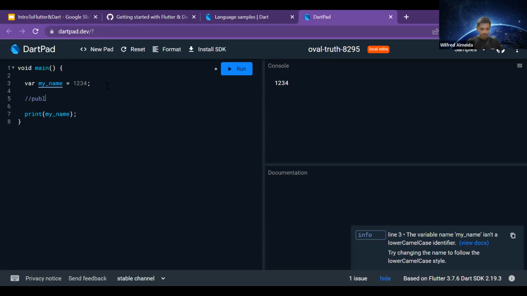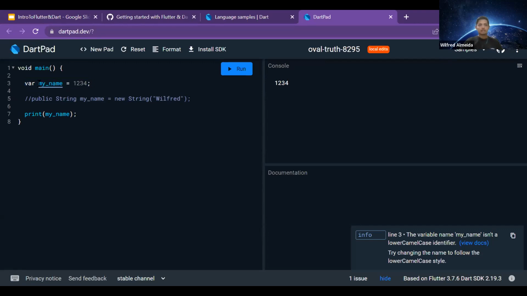If you're trying to make a variable in Java, you have to write, let's say, public String myName = new String, and myName here, and obviously the semicolon. So in Java you have to write this big line, but in Dart you're just doing one thing, this var.